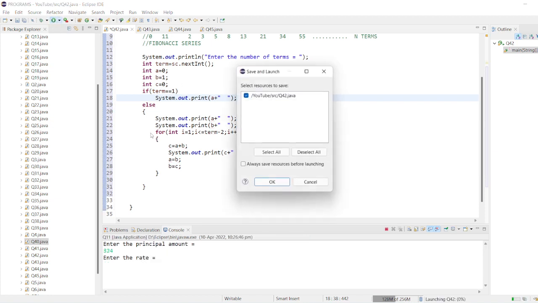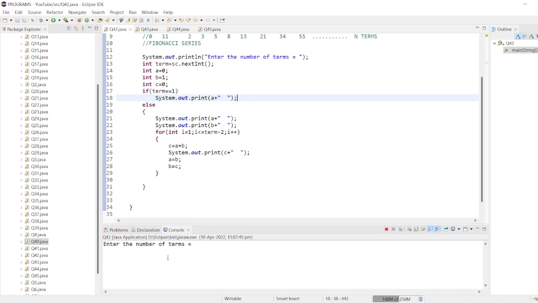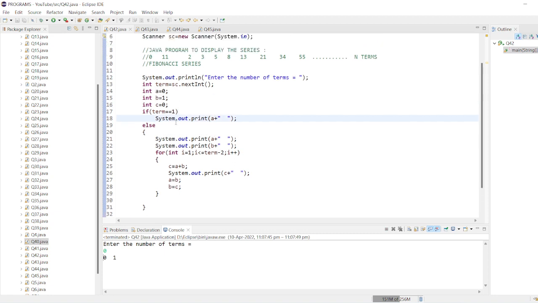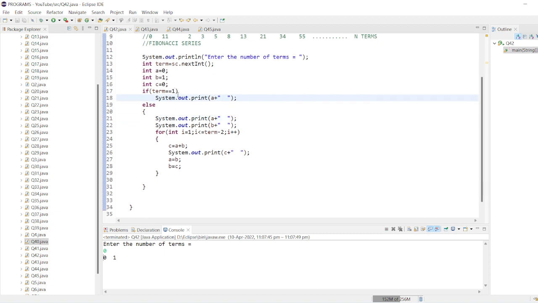Now let's check whether it is correct or not. For 0, it should display 0. For term 0, it has executed the else part and displayed 0 and 1. We can optimize this code more.